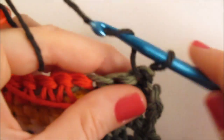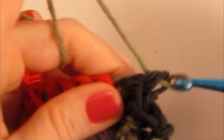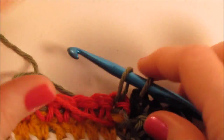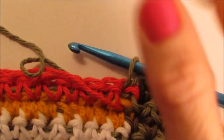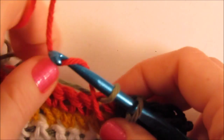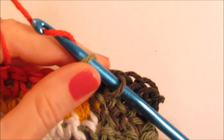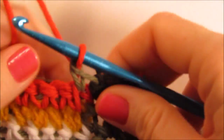Alright, it's time to turn the work. And this time we're taking a few more stitches of green. We're going to do 3 stitches of green this time. So 1, 2, 3 single crochets of the green, and then pull up a loop in number 4. So we've been working our way out, now it's time to go back in. So we're taking a few more on the edges and less in the middle. So this time we're going to have 11 single crochets of red, so complete that stitch with the red.